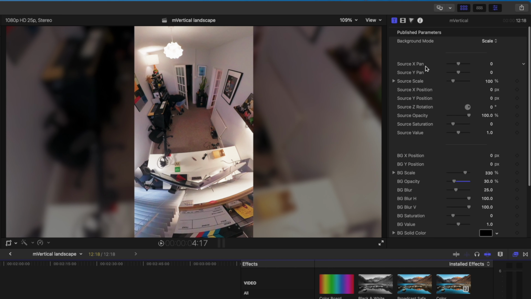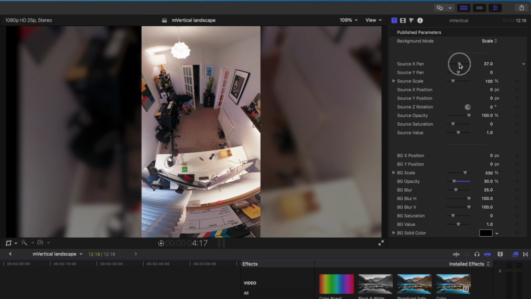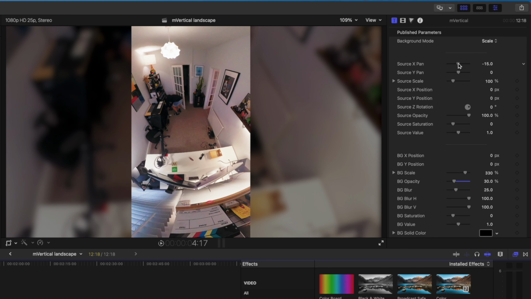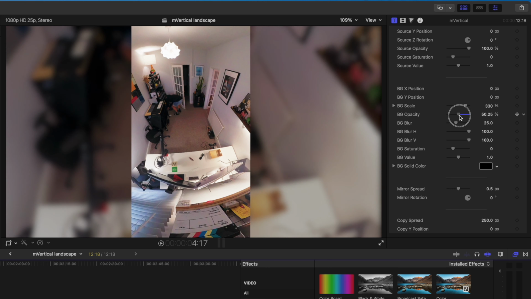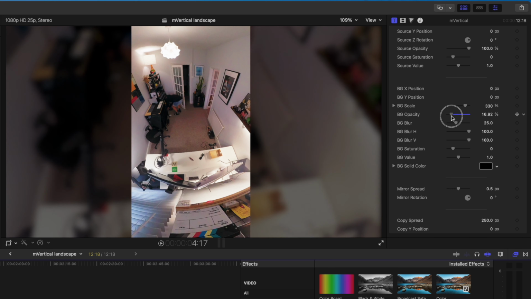And then we've got a ton of position adjustments that we can make. If you want to move the footage around, for example, then you can do that. And then we've also got our opacity for the source, so we can change that. And scrolling down furthermore, we've also got background opacity. So if you think it's too sort of in your face, then you can drop that opacity down so that your vertical content sort of stays front and center.